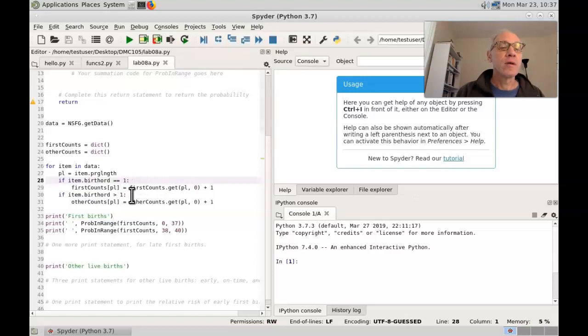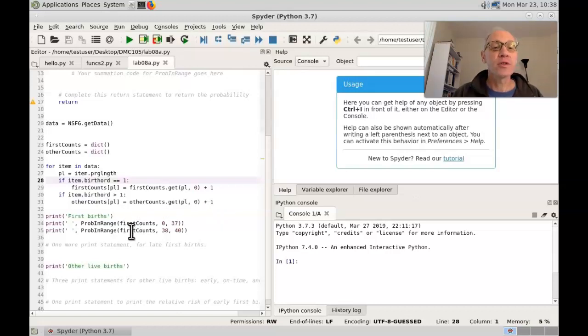If the birth is an other live birth, right, so second, third, fourth, etc. births, then we increase the count of the number of pregnancies of that length by 1. Okay, so this loop is doing all the work with the NSFG records.